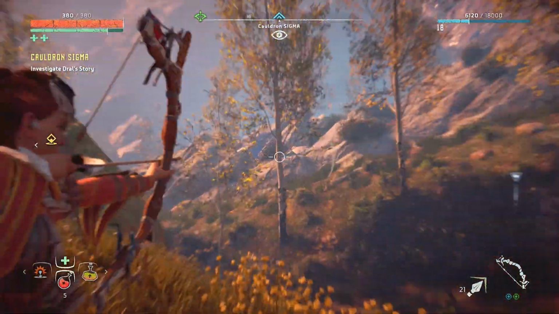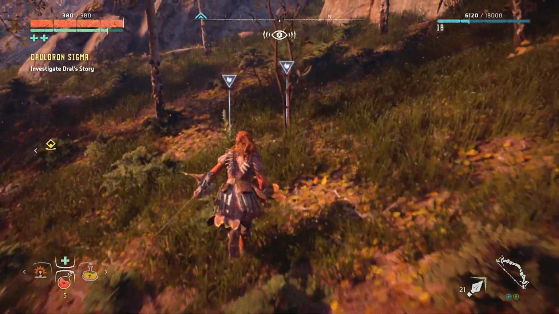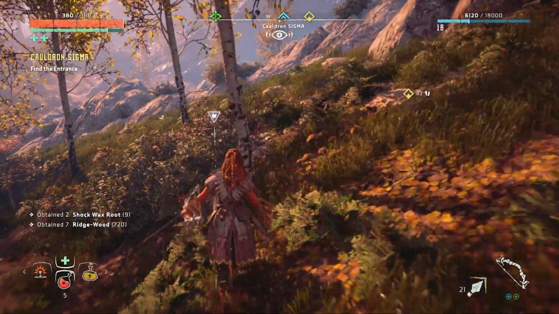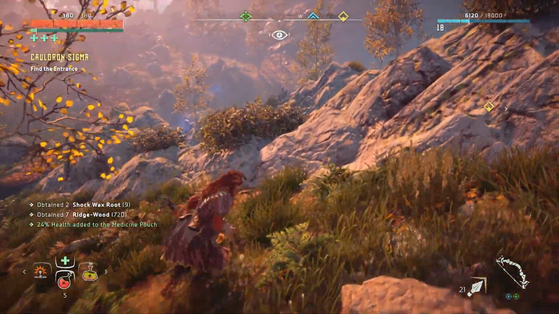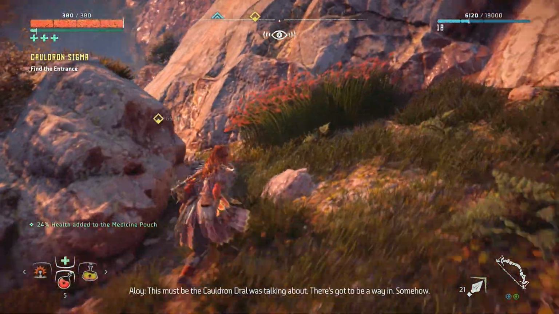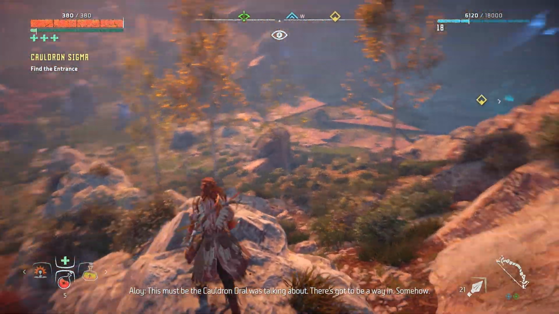We have a decent... get a little bit closer. So Drawl was telling us that she got some nasty wounds when she decided to get close to this place. And she told us to stay away from it, and that's exactly the reason why we ran. This must be the Cauldron Drawl was talking about. There's got to be a way in somehow.